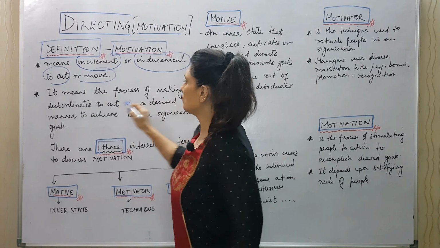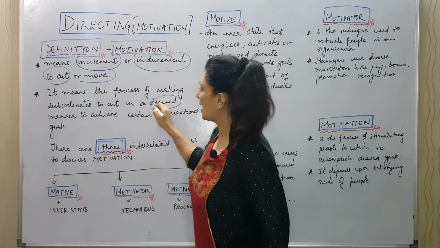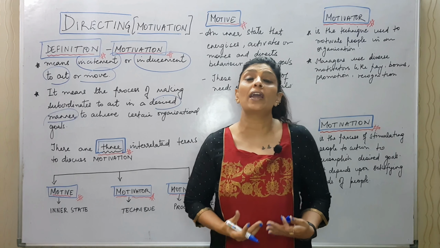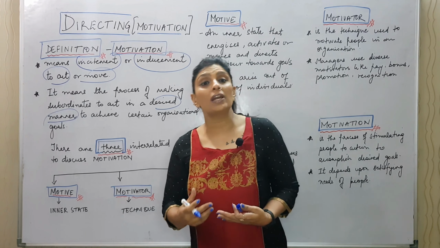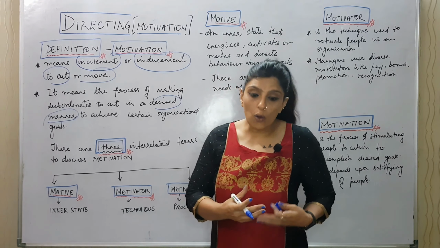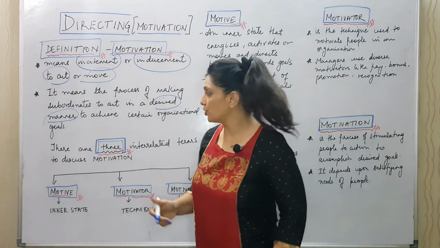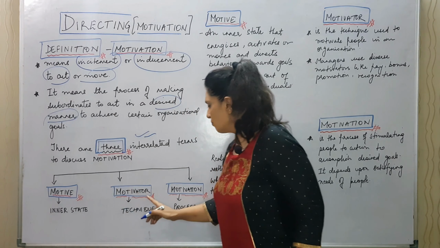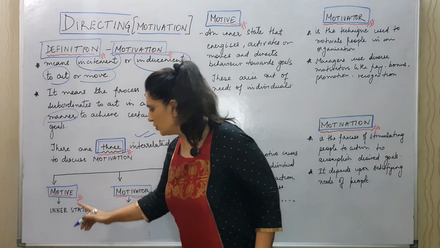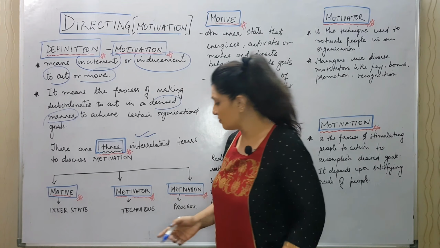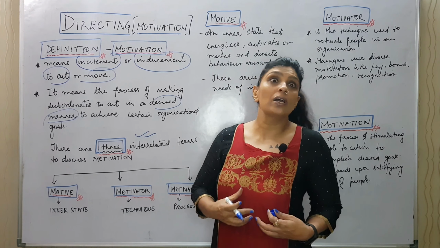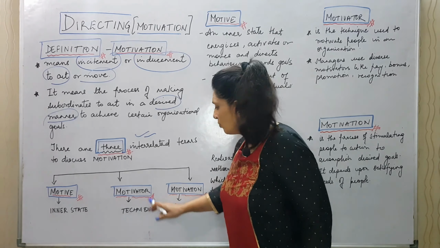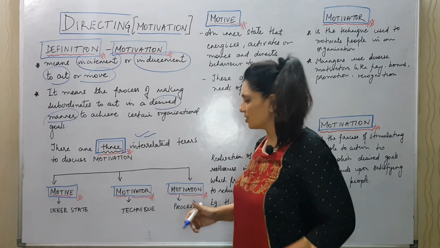It means a process of making subordinates to act in a desired manner. The way we want them to act, the way we want them to behave, to act to the best of their ability to fulfill our goals or whatever the goals of the organization. There are three interrelated terms: motive, motivator, motivation. I have given you, it is inner state of mind, we are talking about, or you can talk about it as urge, desire. Motivator is a technique and motivation is a process.